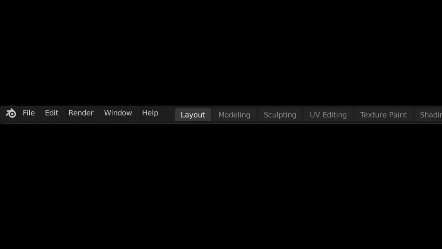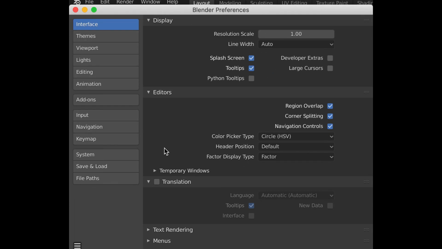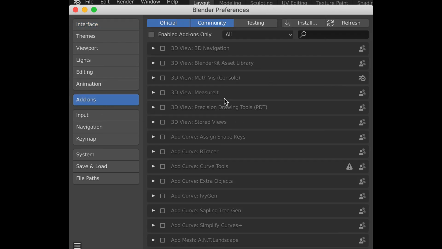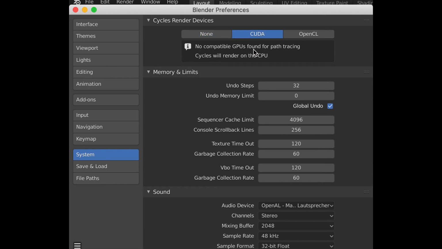If you use GPU rendering, then you have to go under Edit, Preferences. Here you can even add add-ons, but now we have to go under System. Now you can see the cycles render devices, and go to CUDA and choose your GPU if you have a GPU.